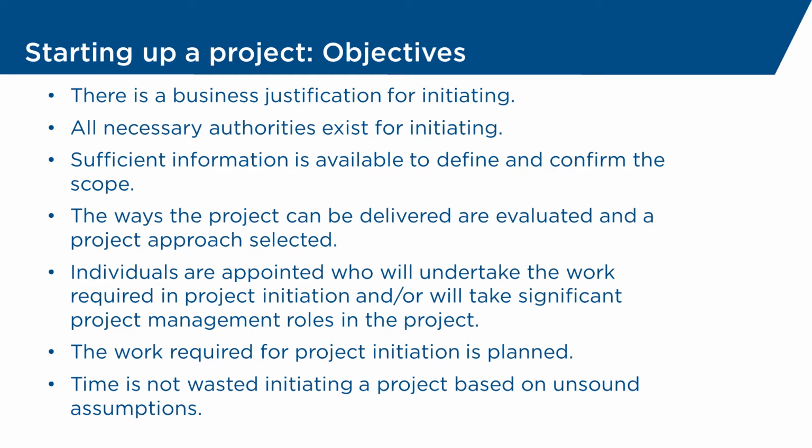That we've got the right authority to be able to carry out the project, that we've got sufficient information about what we want to achieve and what the scope of the project is going to be. And remember, scope is the kind of sum total of all the products that we're going to be delivering.